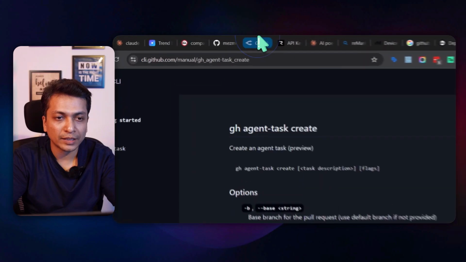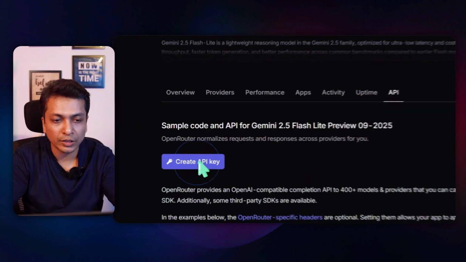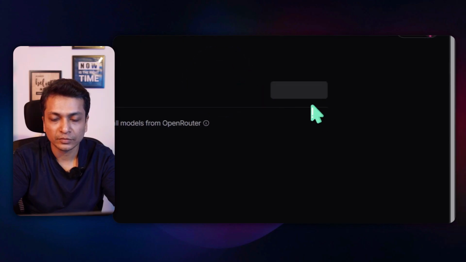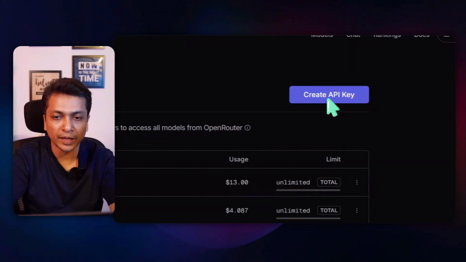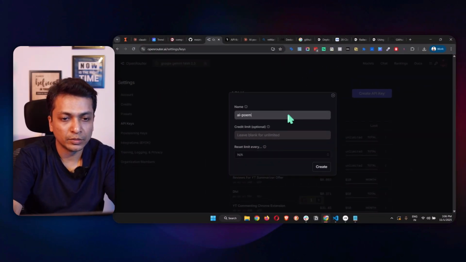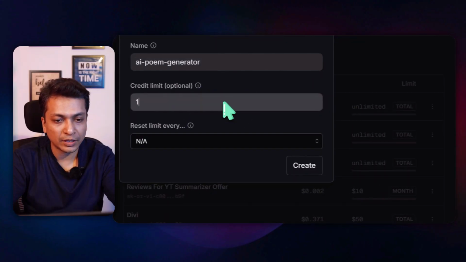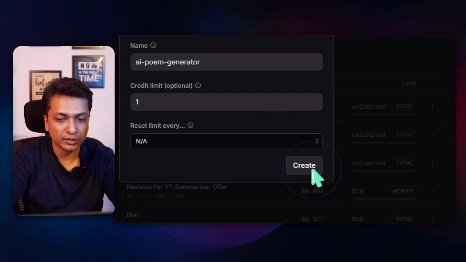So that's one. And the second one is I'm going to use OpenRouter. So I'm going to click on create API key again. And inside this, in the section for creating an API key, I'm going to click on create API key, AI poem generator, and I'm going to basically give a limit of $1. Okay. It never resets.